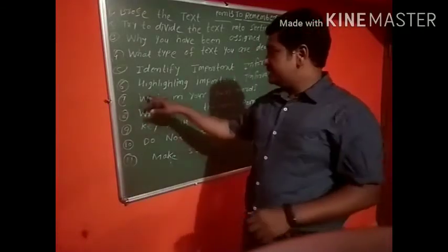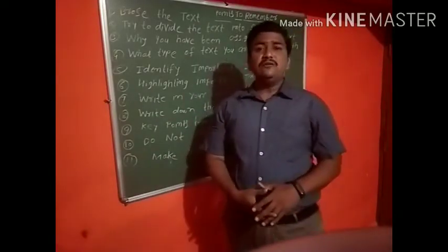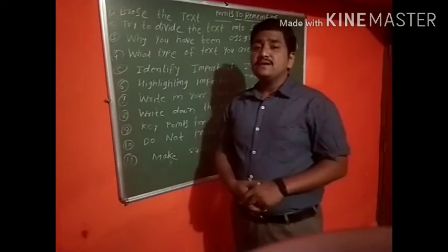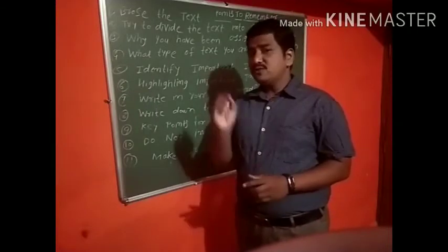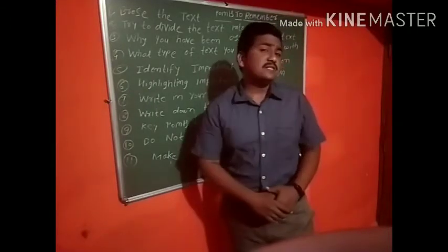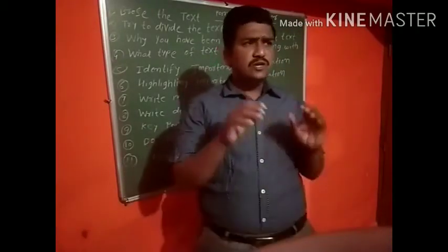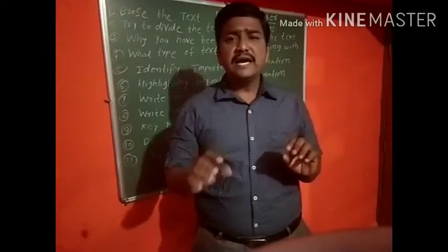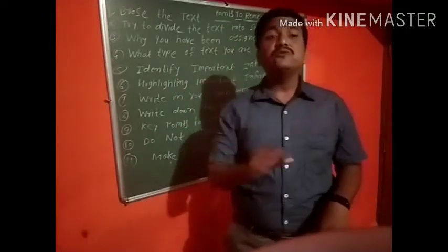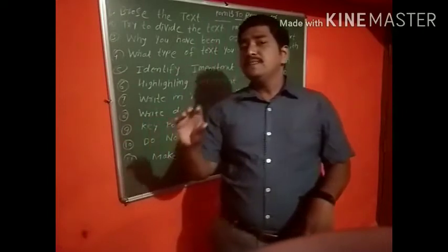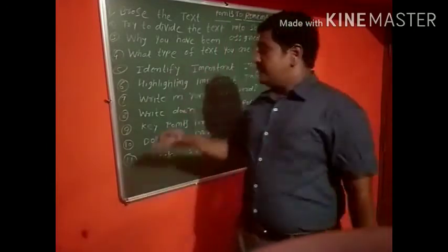Number 6 is highlighting important information. The next step is that you have to highlight the points given in that passage. You have to focus and concentrate on the given passage. Apart from the extra part I have already told you about, some main topics are given here. So you have to focus, highlight, and underline the central idea or focus idea and the information given about it.